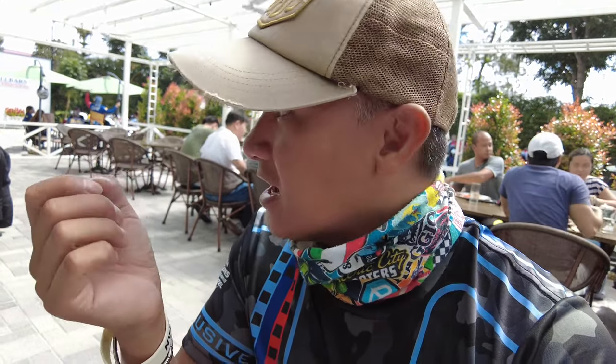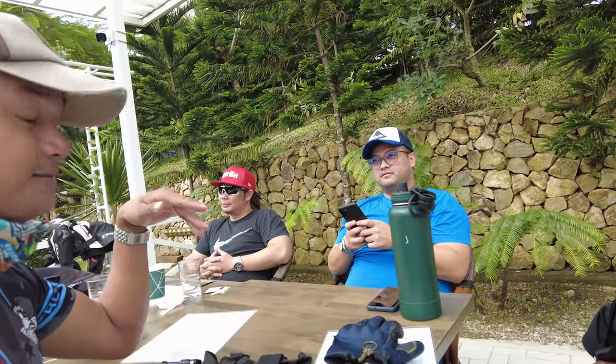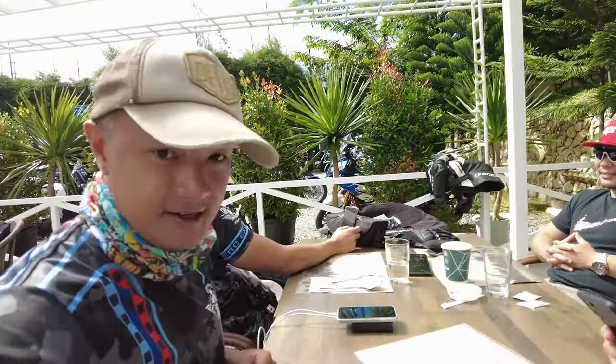So currently it's around 9:30 in the morning, and the weather is really nice. Nice cool air. There's a ceiling fan on the ceiling, but the air is kind of cool, which is really nice here in Tagaytay. Now Tagaytay is actually the second highest of all of the zone. So the weather is kind of cool over here. Jello's over here, Lucas over here, and Dennis. Riding today on Sunday morning.